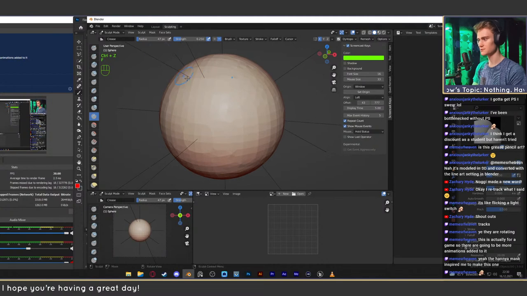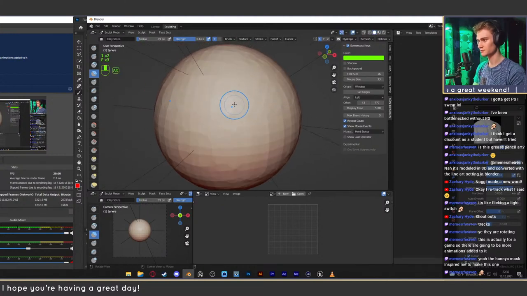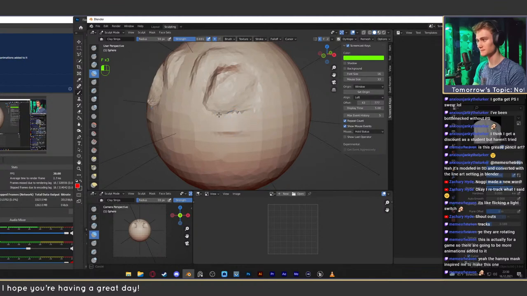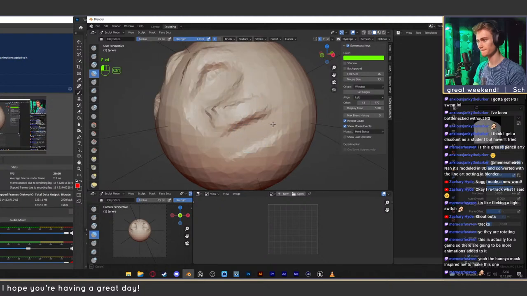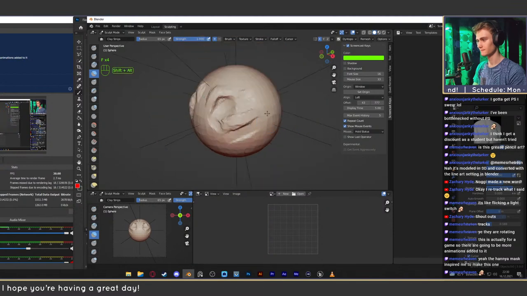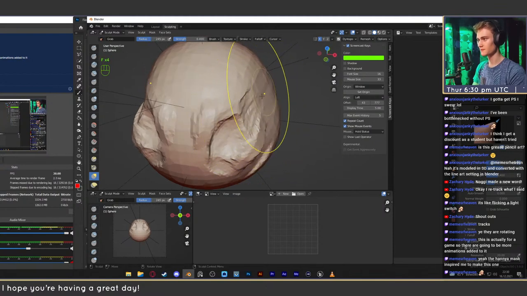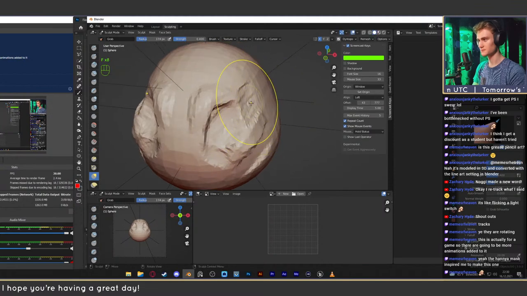I don't really need anything else to create the first version of the sculpt. What I basically do is go into the sphere, into the sculpt, and use my crease brush either to remove volume or to add volume. There you go, and we immediately have some sort of eyes, for example. We can then ease it a little bit. We can maybe even add some cheekbones here. I only really use the crease brush, with a very, very strong strength on it. Sometimes I also use the grab brush to do some smaller adjustments, which are harder to do with the clay strips brush.